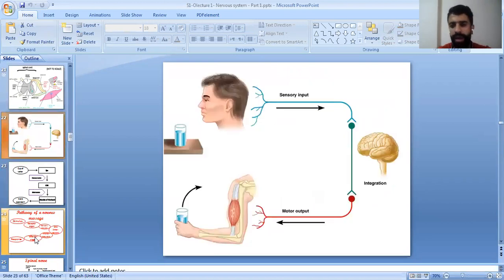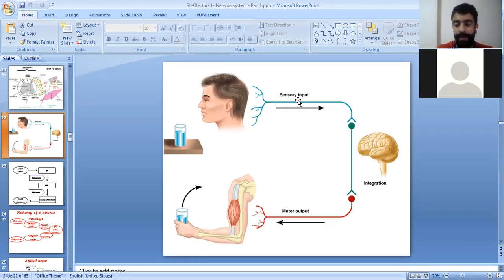So here, let's say Michael saw a cup of water. So here he has a sensory input using the eyes, sent to the brain, analyzed, and then a message is sent to the motor output toward the muscle. If I ask you, Fatima, the sensory input, what do we call the neuron? You can unmute yourselves and answer. Sensory input, what do we call the type of neuron? Afferent or efferent? Afferent. Afferent, excellent. So the neuron here, the taxi, is called afferent. It carries the message toward the brain.